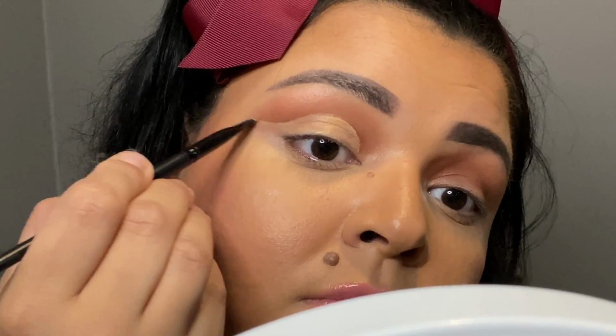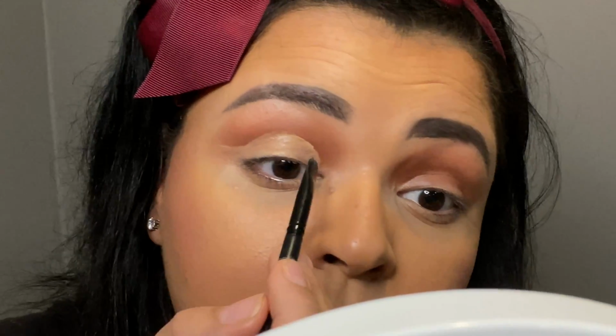And when I get to the outer part of my eye, I'm just going to use my brush to create a wing liner shape.